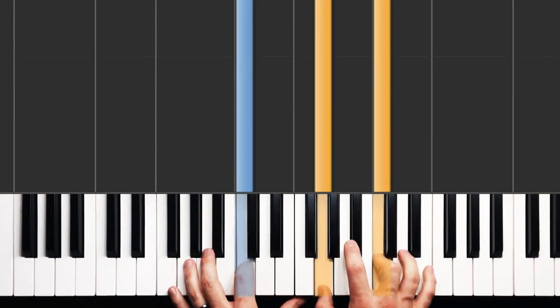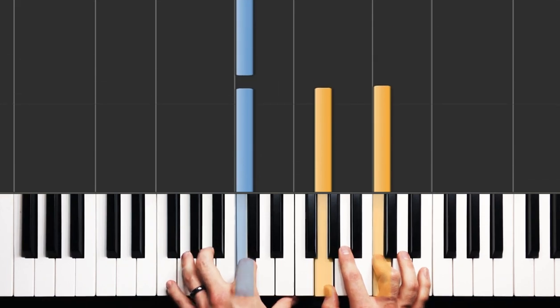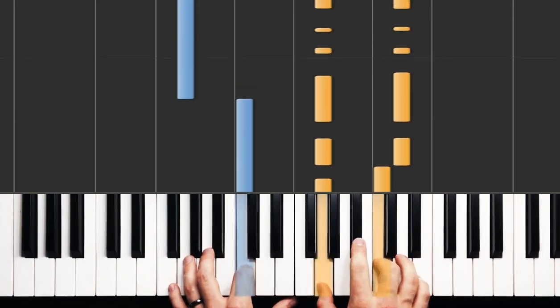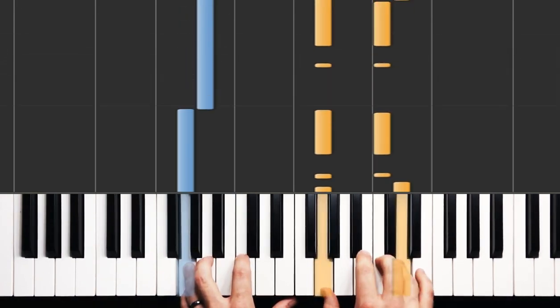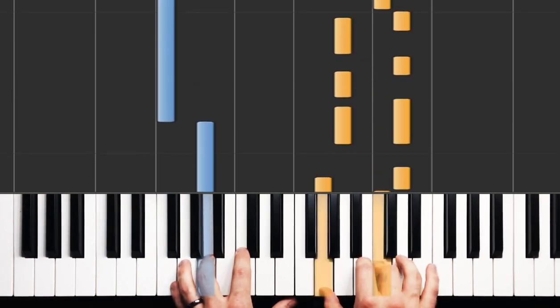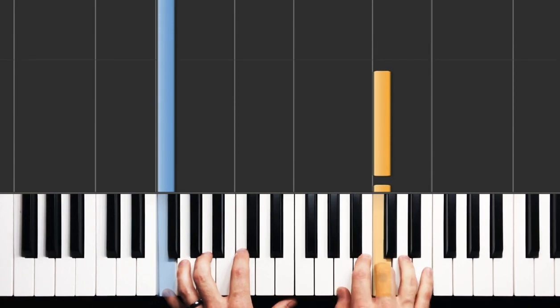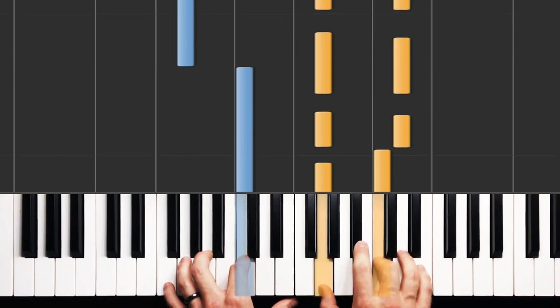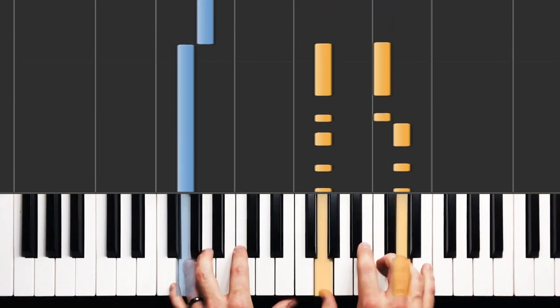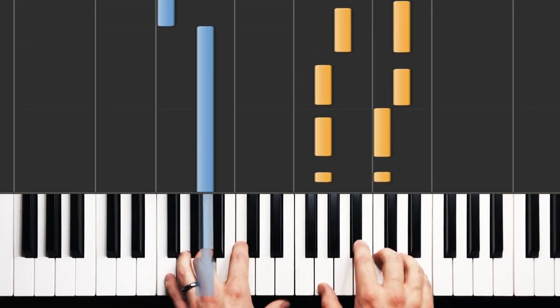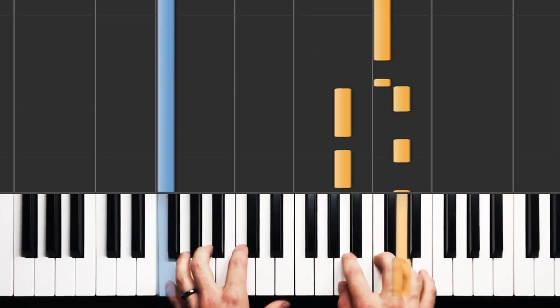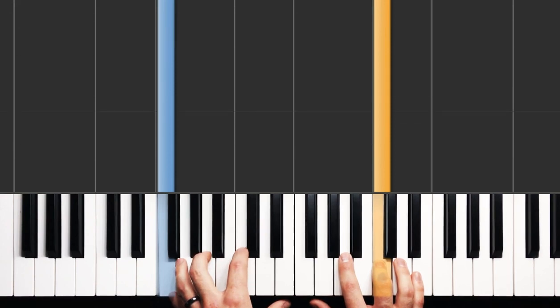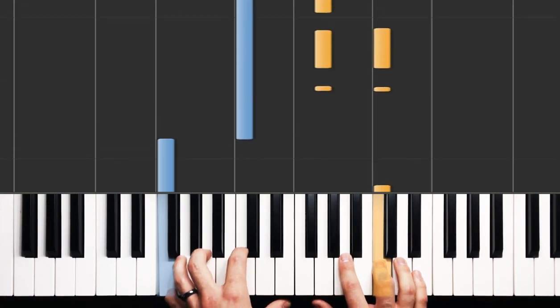But let's learn the rhythm as written, as we hear it in the first introduction. Two and ready, here it goes. One. One, two and three and four. One. Two and three and four. And one and two and three and four. So that's pretty much exactly what he plays in the recording. But the second time he plays a little differently. This just goes to show how improvised the part sounds.